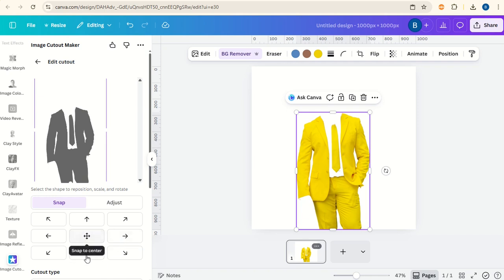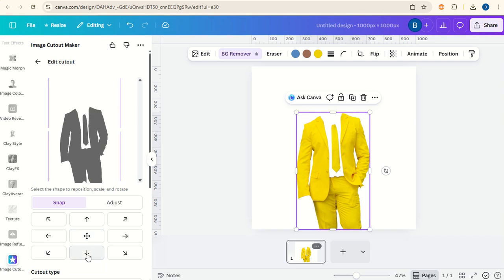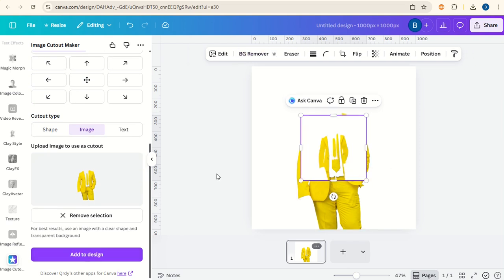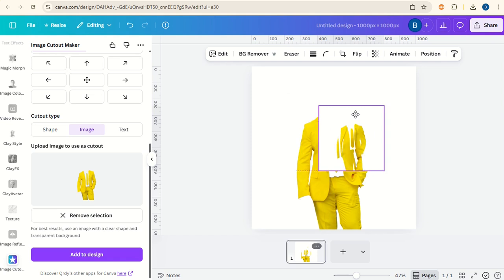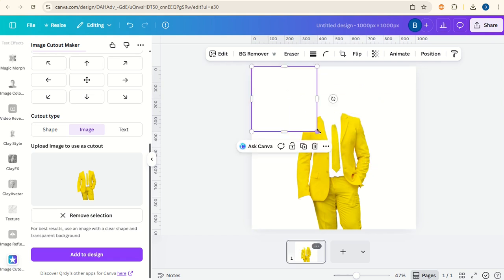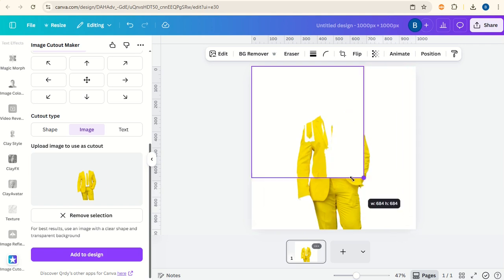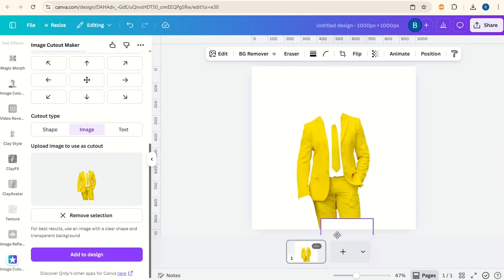Now click center and click down, and then we can go to the bottom and say add to design. Now we should find that this new design perfectly overlaps the suit here, which is important for later. So I'm going to take this one and put it into a frame of its own for now.